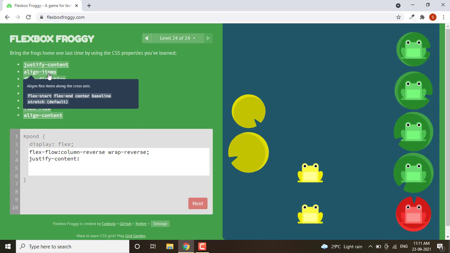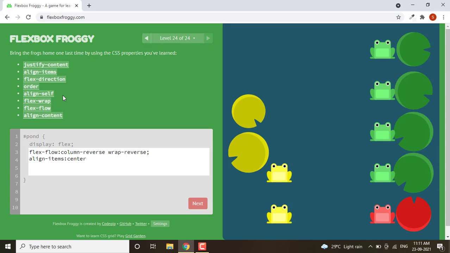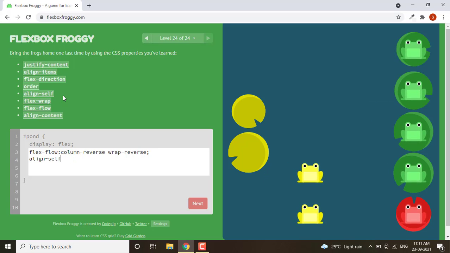Align-items: flex-start, flex-end, center. Align-items. And align-self. Let's go. Explanation: flex-wrap.